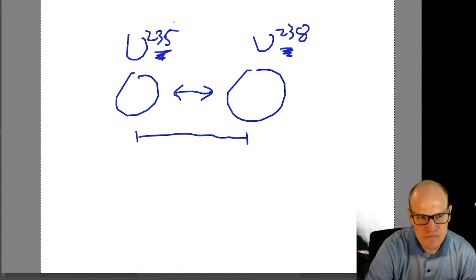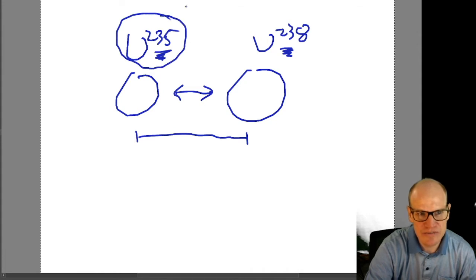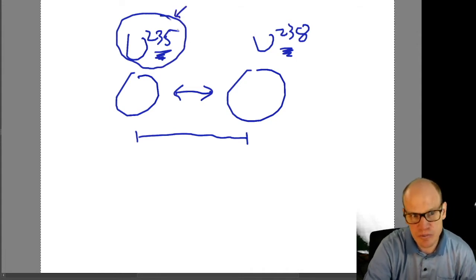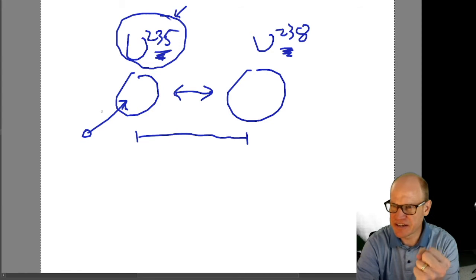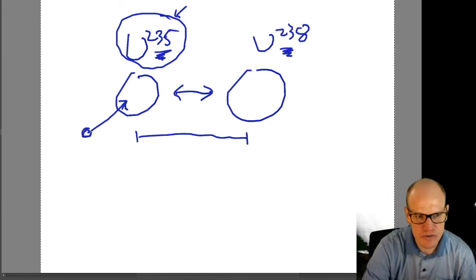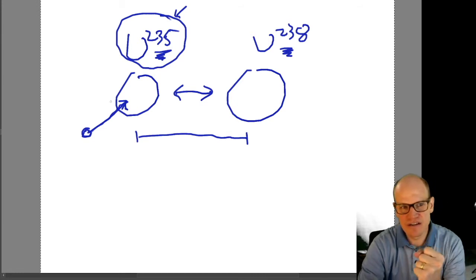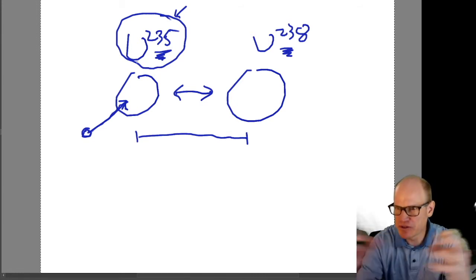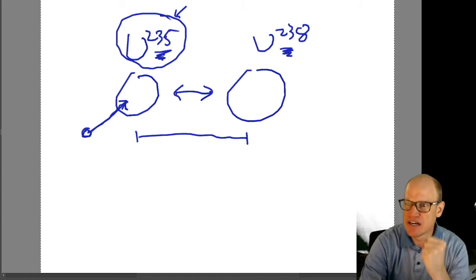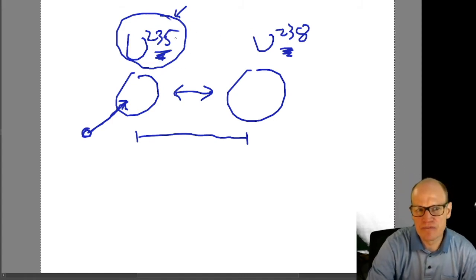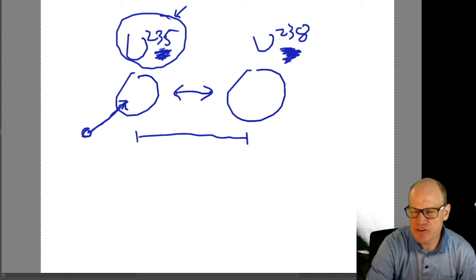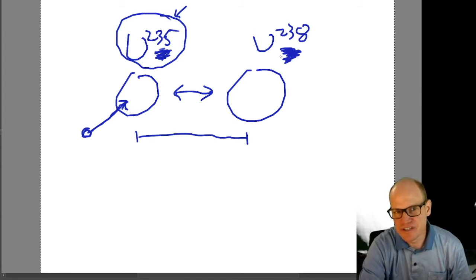And in general, the odd-numbered nuclei, these ones, are the ones that are easiest to break apart. The way that you break this apart is that you add a neutron to it. The neutron has to be captured. If the neutron's going too fast, it can't capture it. So you have to take a neutron that's fairly slow moving, and you put it in here, and as it absorbs that neutron, it becomes unstable and breaks apart. So it momentarily becomes uranium-236 and then breaks apart. But it starts as an odd-numbered nucleus. So uranium-238 starts as the even-numbered nucleus. It is more stable. It doesn't spontaneously break apart, and it actually has a relatively low probability of absorbing a neutron at a given speed.